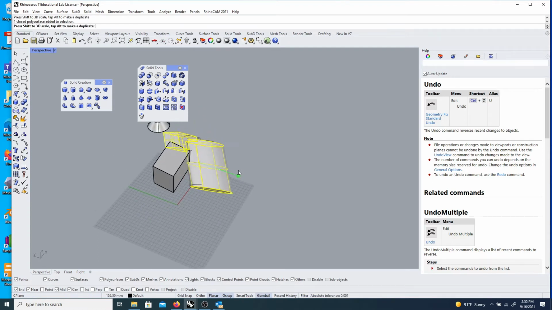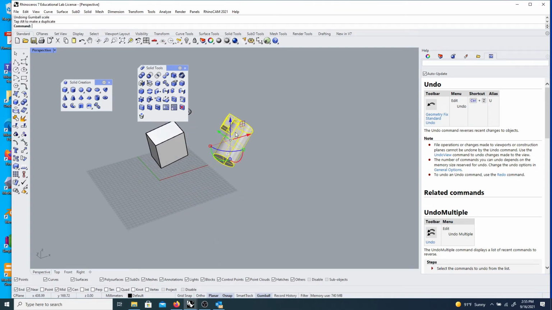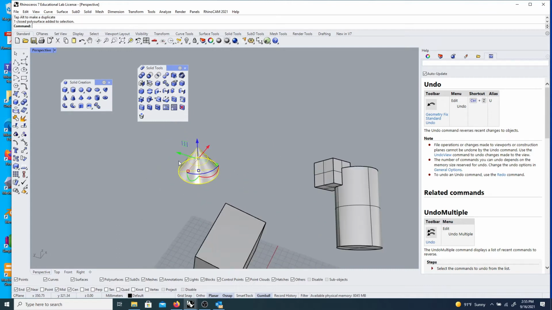But yeah, this one's still stretchy. So it doesn't work all the time, I suppose, but align to object should allow you to rotate your gumball into a better orientation for not just your C-plane, but your object.